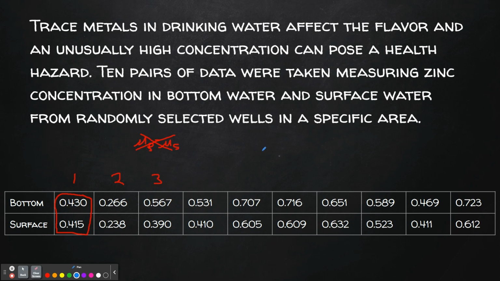So what we're going to do instead is look at the mean difference for these wells. What that means is we are going to subtract these two data points for well 1 to create a difference down here. You can see that difference would be 0.015. Those are horrible zeros, my apologies. And we would do the same for the rest of these, and then we will analyze the mean difference, the mean of these differences, as our problem. Let's see what that looks like.